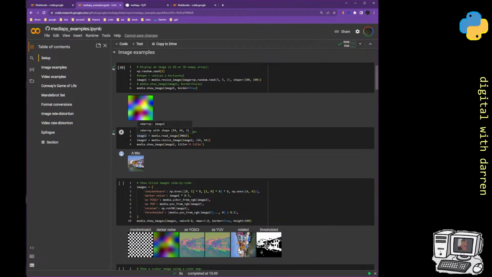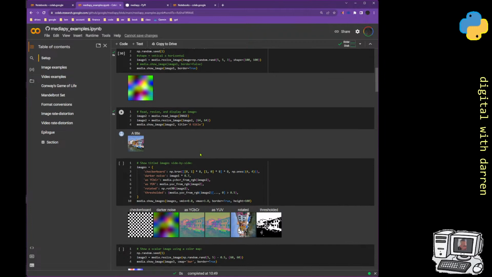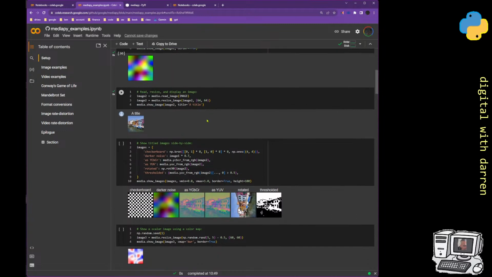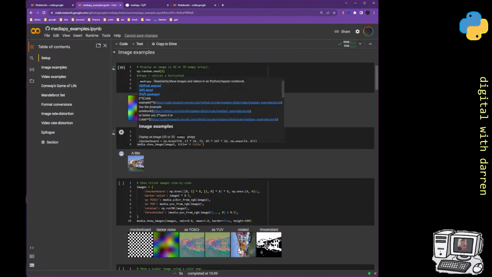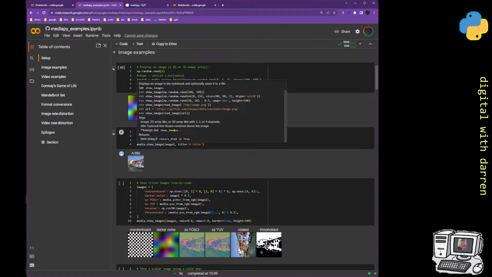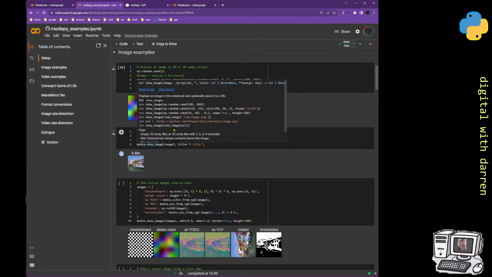And okay, so we can read our image. Image2 equals media.read image, and now we can do things to image2. So we can add a title to it. Okay, fantastic. Again, this image.show doesn't give us that much. So I wonder if I hover over that. No, just trying to see if I can get the keyword arguments.